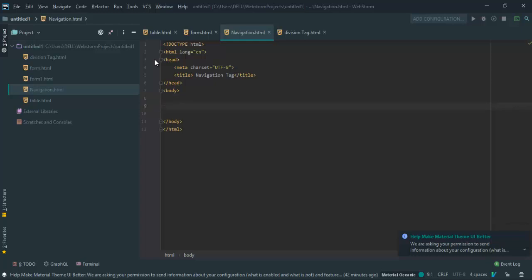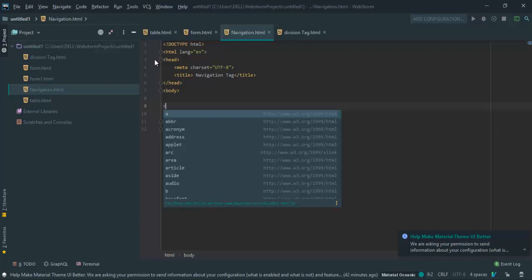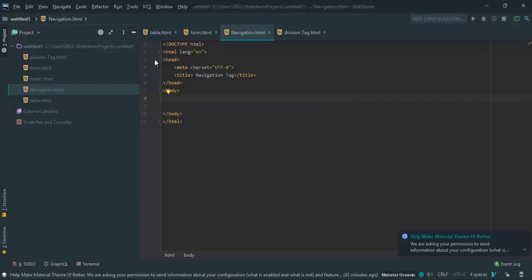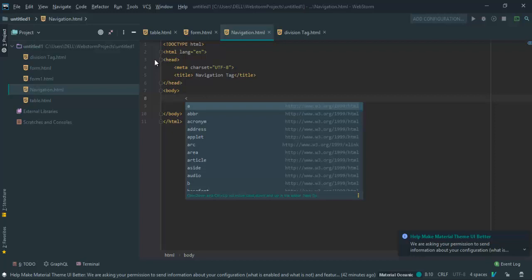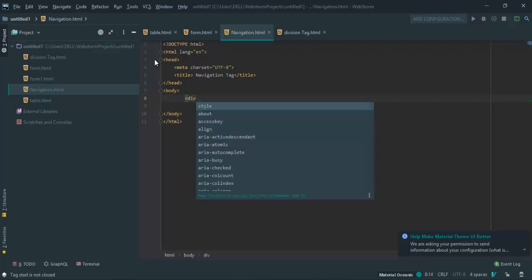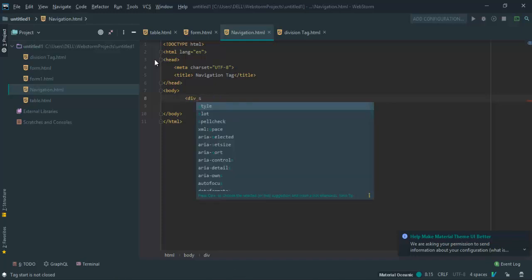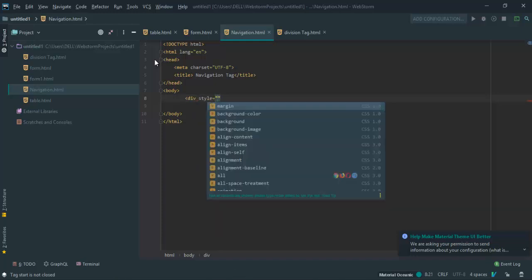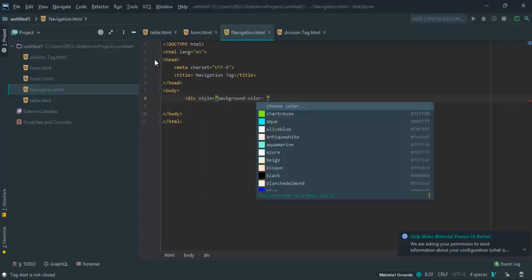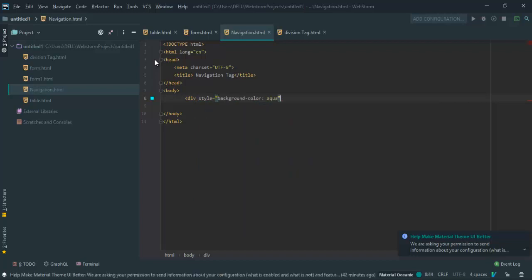Okay, so now in the body section, first of all I am creating a division. If you are not clear about the division, then you can see the video about the div tag on my YouTube channel. Then I am setting the style, background color is aqua.